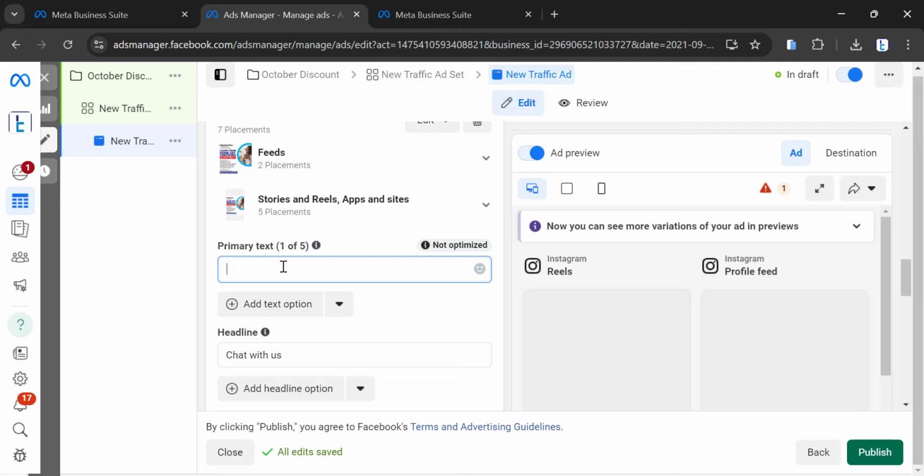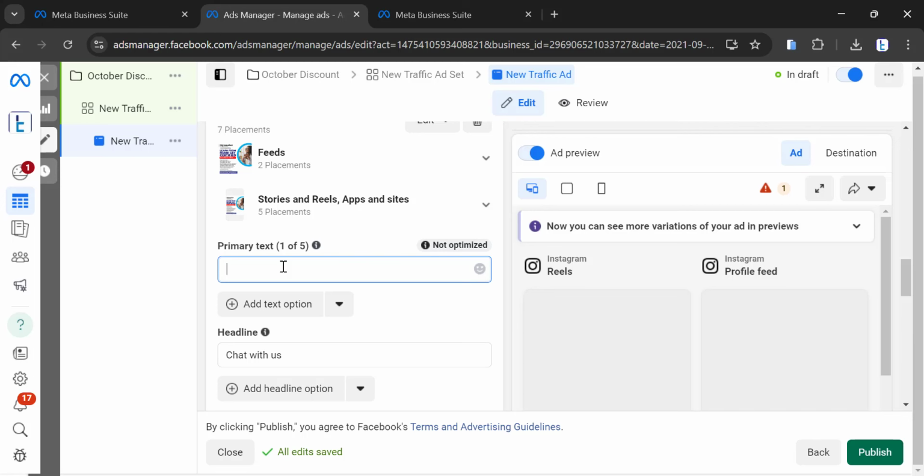So go back to primary text. In your primary text here, you are going to input all the beautiful and catchy phrases and sentences that will lure your client to buy your product or to patronize you. Now, when setting up your primary text, you should bear in mind that the first sentence should send your direct message to your client, because people don't have so much time to spend online.